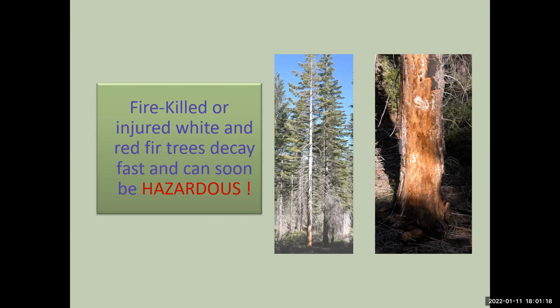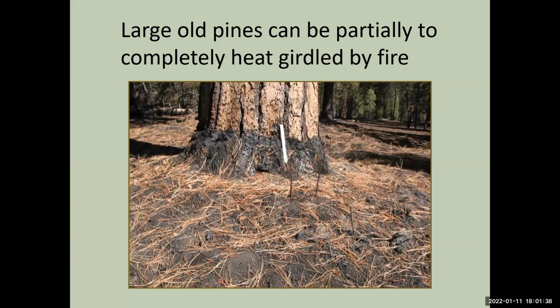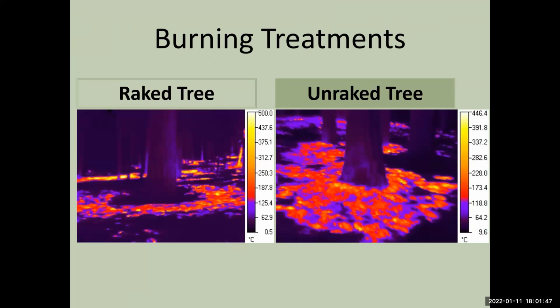Large old pines, very thick bark. You would think that they would be able to sustain any fire, but in a lot of places where we haven't had fire in well over 100 years, there's an incredible amount of litter and duff that's accumulated around the base of these trees. And when that duff burns, it burns slowly and it burns for a long time. So you can see on this pine, there was at least a foot of material there. It almost burns like briquettes. And the heating can go on for hours and hours at lethal temperatures.